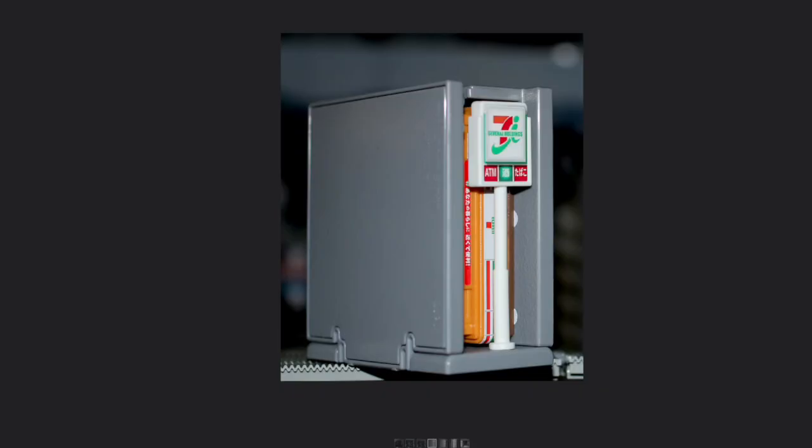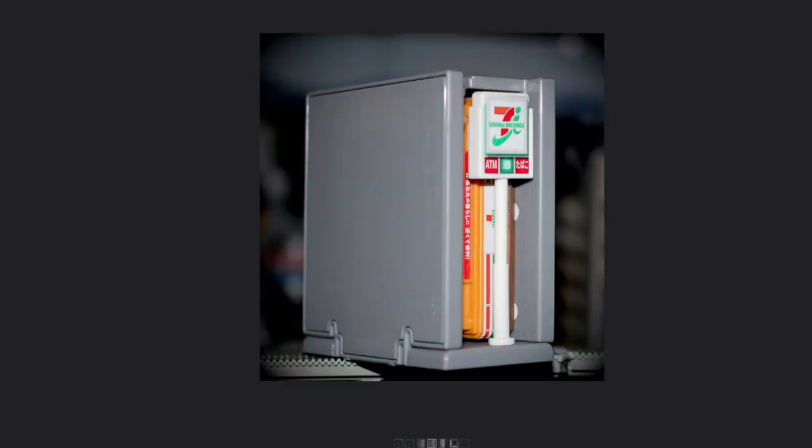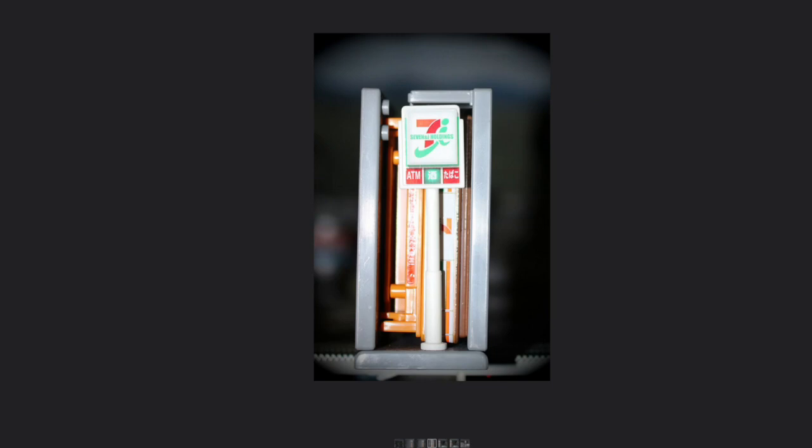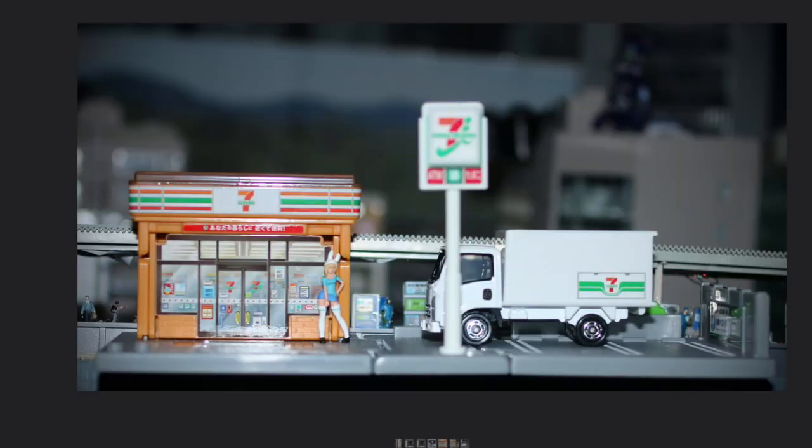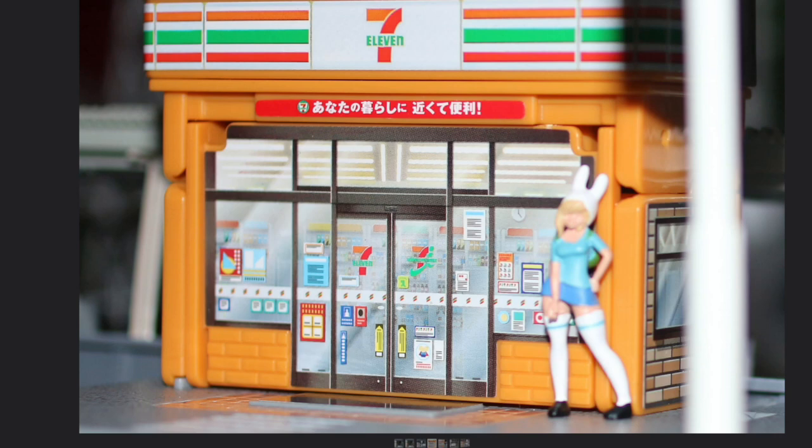Okay, so the next review is this TOMICA Town 7-Eleven set, and as mentioned, what 7-Eleven is going for is easy cleanup. So this is how it is when you open it out of the package and fold it up, and this is how big it is. It's not huge, but this is great for families who have been wanting Takara Tomy to make things easier to clean up. So here is the right panel unfolded, and it's down right there. And this is how things look when it's folded. It comes with the Isuzu Elf, which is a plus. I put a little Miho figurine there so you can see the size comparison. It's a little bit bigger than the actual door. I wish it was a little bigger, but I understand that the goal of this was to make it compact and easily cleanable. And you can see a size comparison right there.